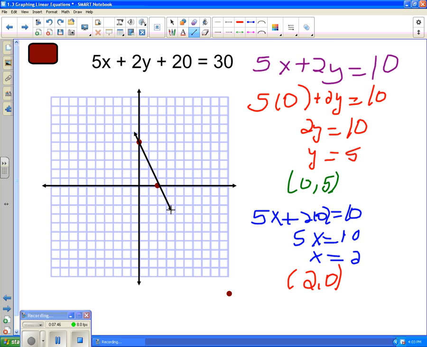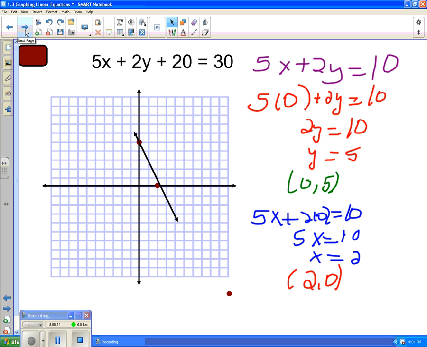So graphing in standard form is pretty simple. You just want to make sure x and y are on one side, your constants on the other, and then you're going to find your x and your y-intercept. And of course, you can use the cover-up method where you could cover up the term with the x in it to find the y-intercept, or you could cover up the y to find the x-intercept. Just remember that the x and y-intercept, they are points. They are not just x equal or y equal.